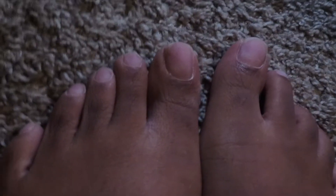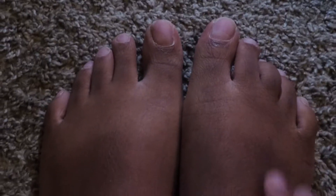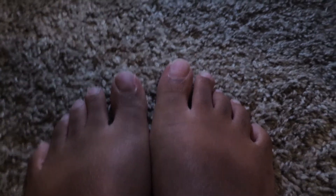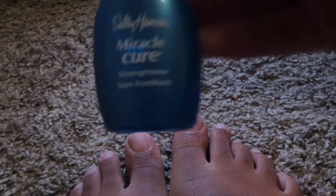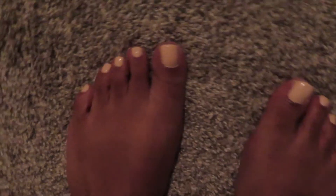Alright, as y'all can see I got all the polish off my toes and filed them down — they look a little ashy right now. Next I'm going to go in with my Sally Hansen Miracle Cure to help strengthen my toenails. This is what my toes look like — I'm not really happy with the nail polish so I'm never gonna buy that again, but these toes look decent.